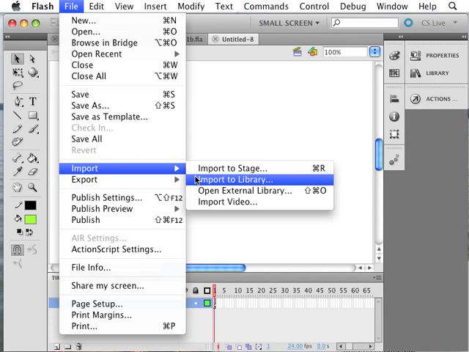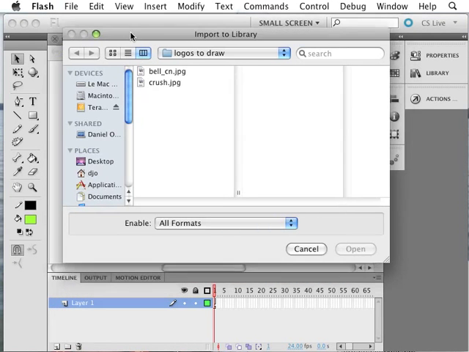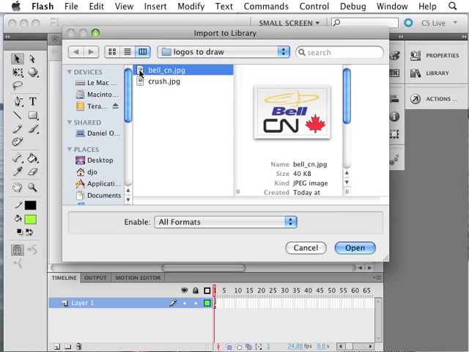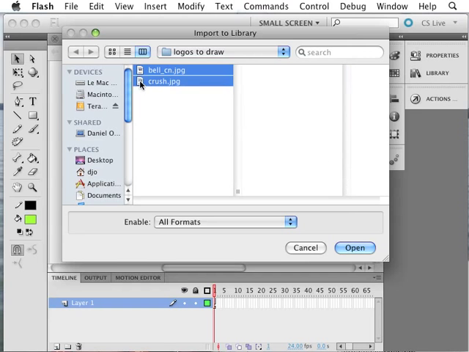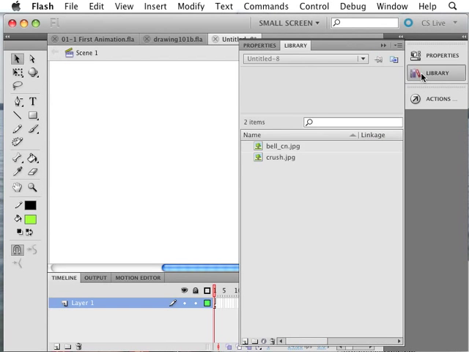I'm going to go import to library and grab two different graphics because we've got two assignments here. Now it's already brought me to the folder where my graphics sit, and you'll have to download these off of the website. So I can grab both of these at the same time. I can highlight one, and then with my command key on the Apple or my control key on the PC, select any other choices in the list, and I will click open, and then pop open my library. And you can see here, if I highlight them, you can see what the graphic is.